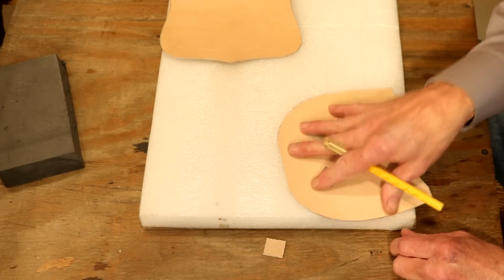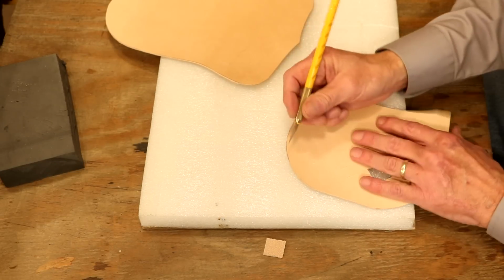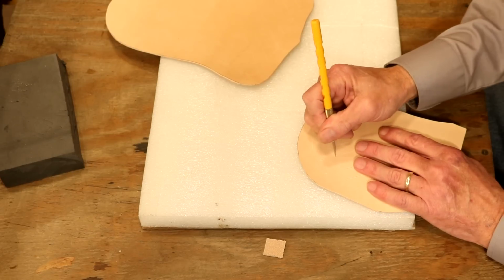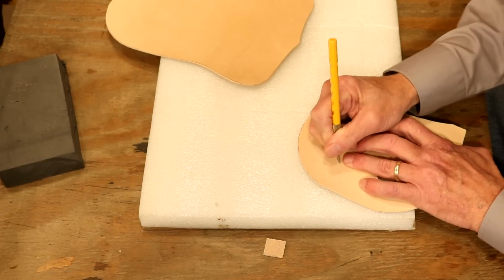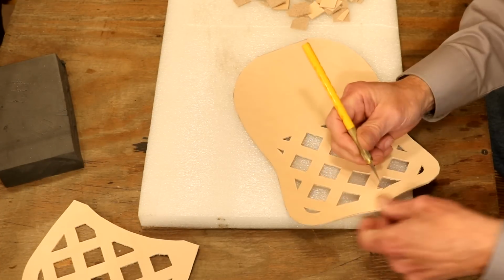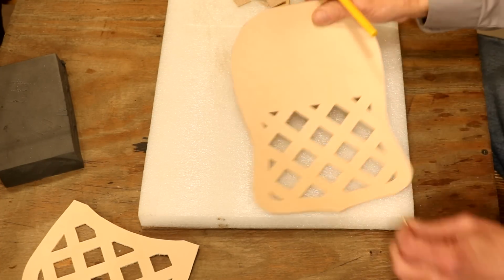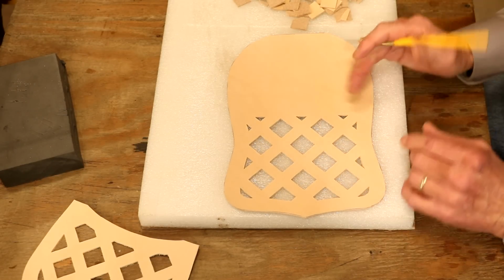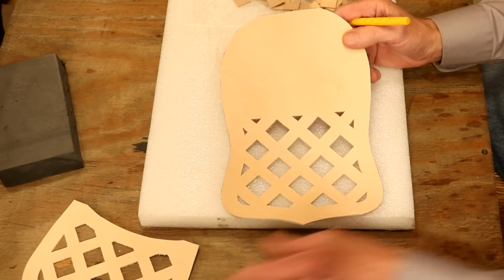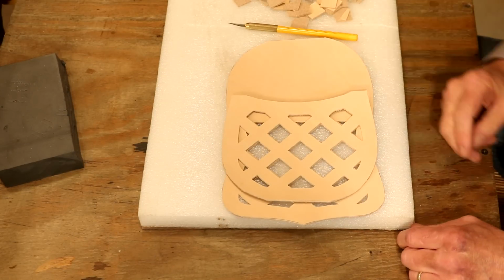Okay, so I'm going to cut the rest of this out, and I'm going to do the same over here. Okay, we've got that. Now that takes a little bit of time. That's why I don't make a lot of these. But nonetheless, it looks good and not terribly difficult. Okay, back to our main table.